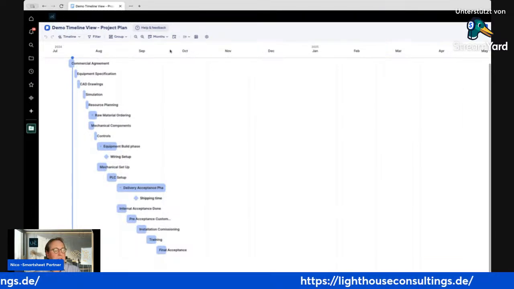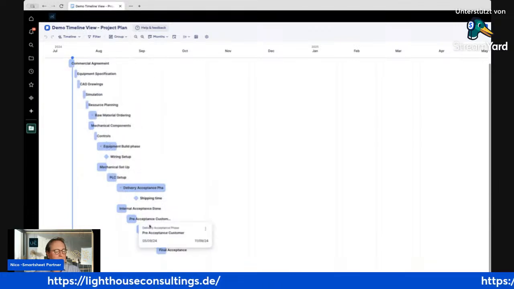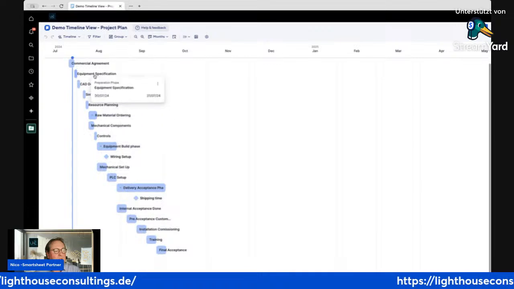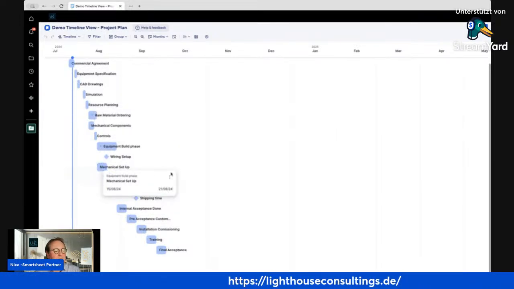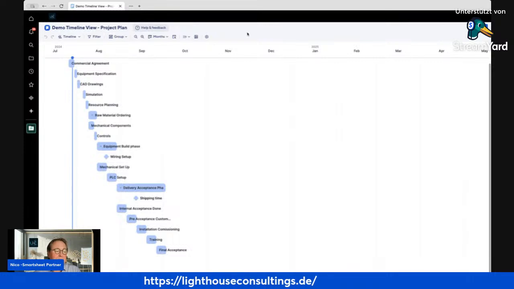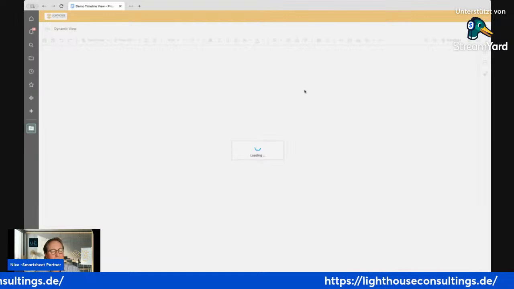First, let's think about a different topic. We have here color coding, which is all blue. And what should I do if I want to change these colors based on the status, if topics are done or not done? So let us go back to the grid view.